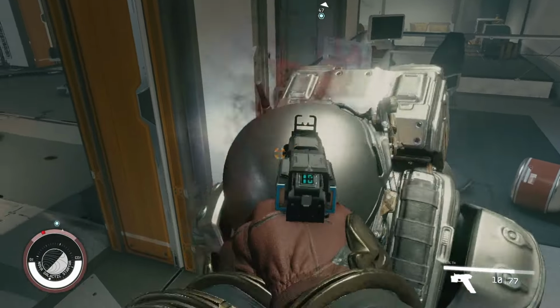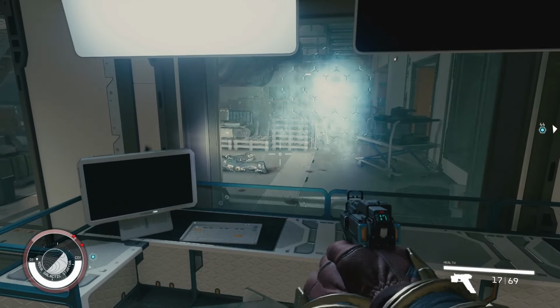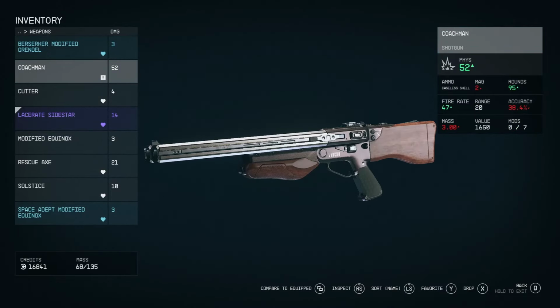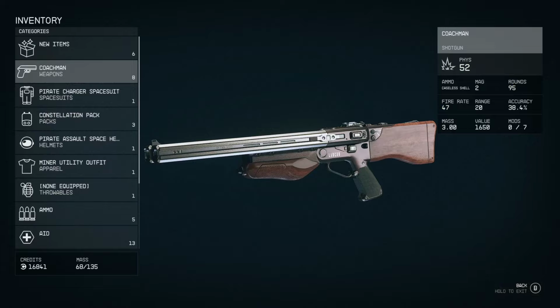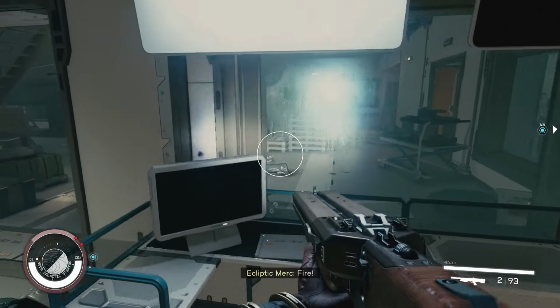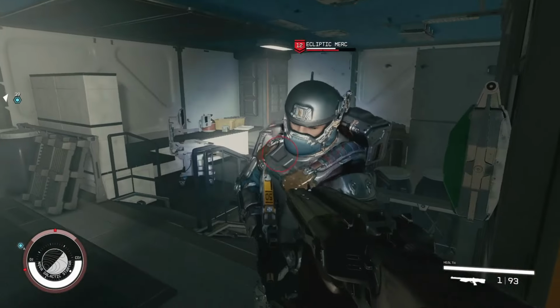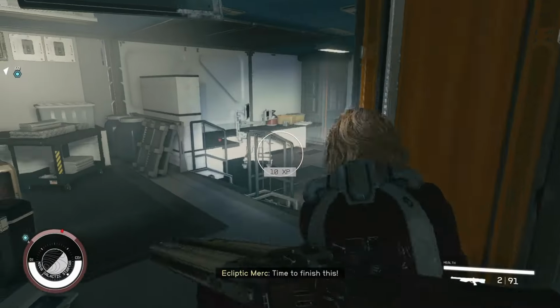Yeah, see, when you get melee attacked, you'll be genuinely stunned for a while, which is kind of interesting. Let's go into inventory items, go to weapons. We'll grab the Coachman, and we'll put that over here. Coachman is a shotgun, which I happen to like quite a bit. It's like a double-barreled shotgun, basically. Hello! Oh my god. Does take a while to reload, however.